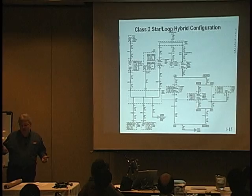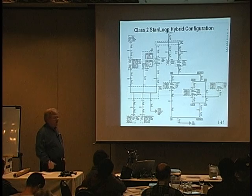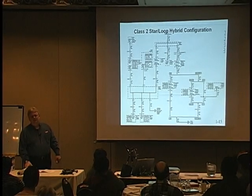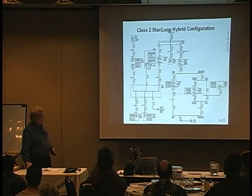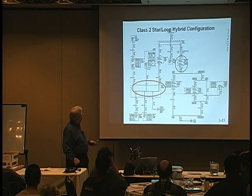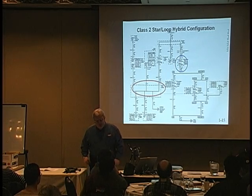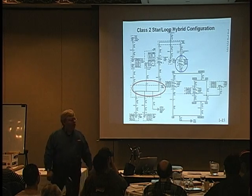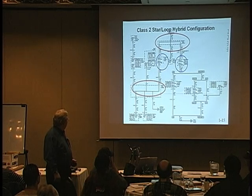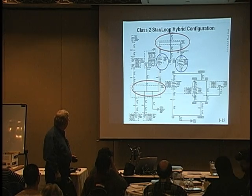Okay, 1-15. There's a hybrid. I don't mean hybrid as in electric/gas engine. I mean hybrid as a combination, like hybrid seed corn. You guys have corn out here in New York? That's about all we are. Corn and cars in Indiana. And you have a little bit of star connection here. There's a splice pack. And you also have some loop configurations. The ABS module has 2 wires each. So if you want to isolate it, you have to unplug it. But those 2 wires are not in series, they're in parallel. All right. So there's all the modules that are in both loop and star configuration.